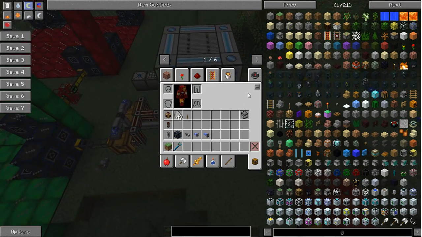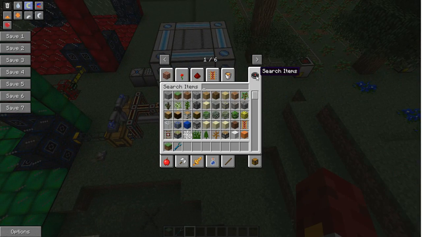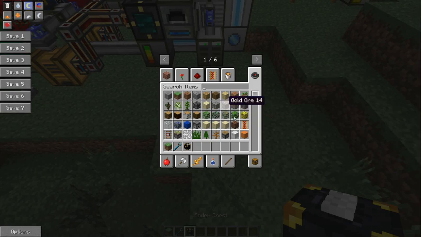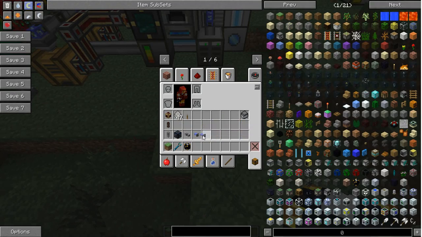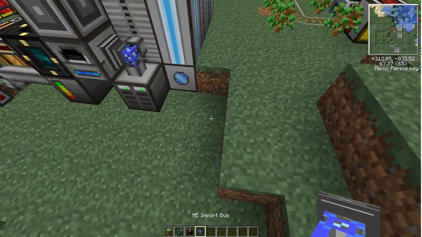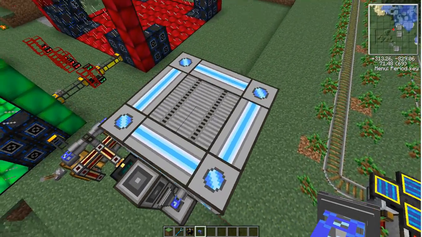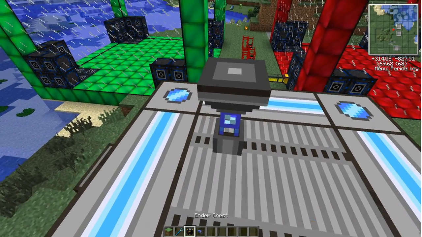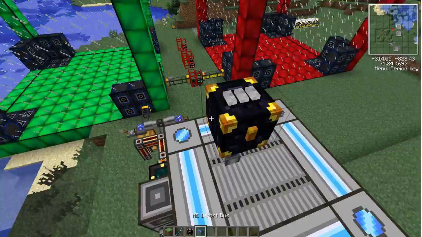And then also what we're going to want to do is get an ender chest. And we're going to grab our import bus. And what I tend to like to do is just pick anywhere, it doesn't matter where. Let's put it on top of the thing, why not? It does not matter. Do it like this.